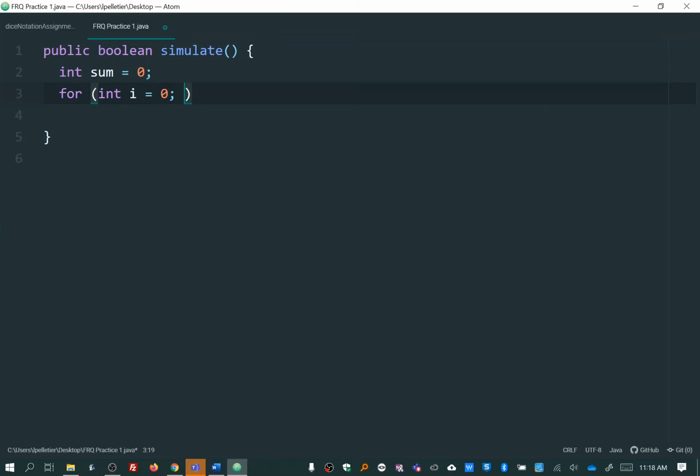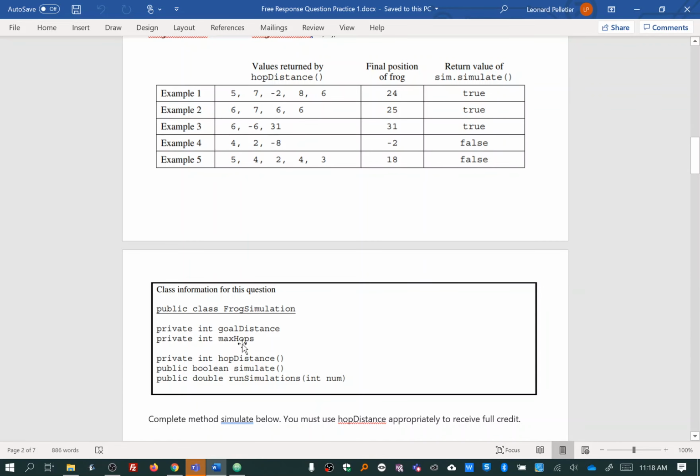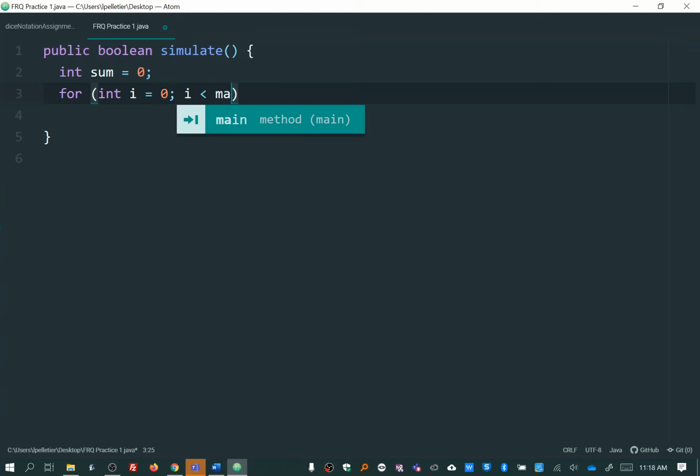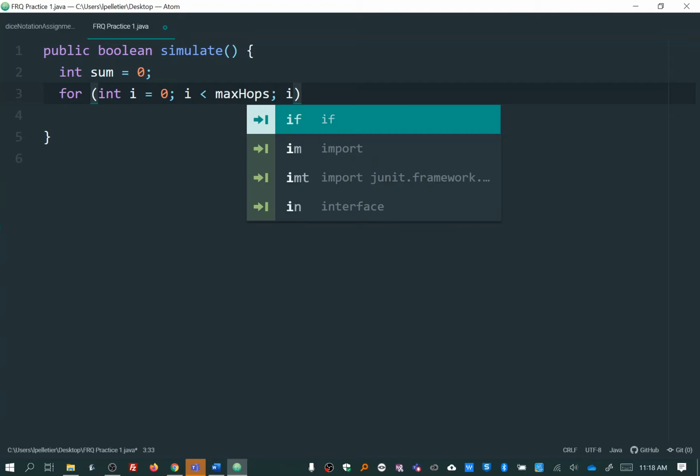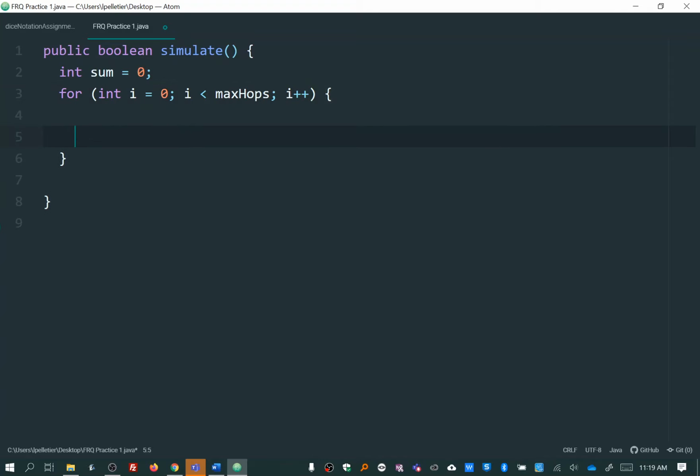It's not going to give you extra marks if you are clever with your variable names. So I want to keep on going as long as i is less than, I'll go back to the document, the max number of hops. So that's max hops. So that's where that comes into the question, right? Because this is going to be hop 0, hop 1, hop 2, hop 3. Eventually you'll get to max hops and we'll stop. And each time I'll go up by 1 because hops are counted that way.